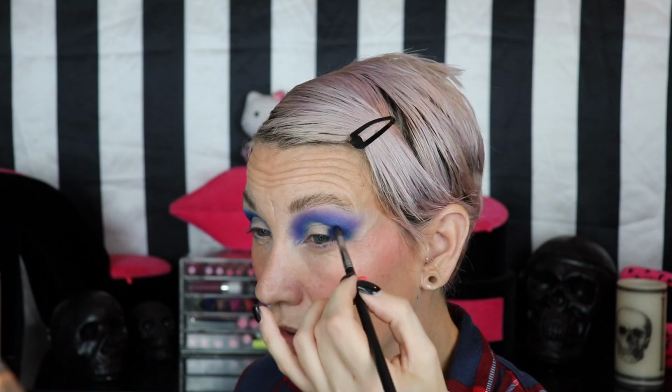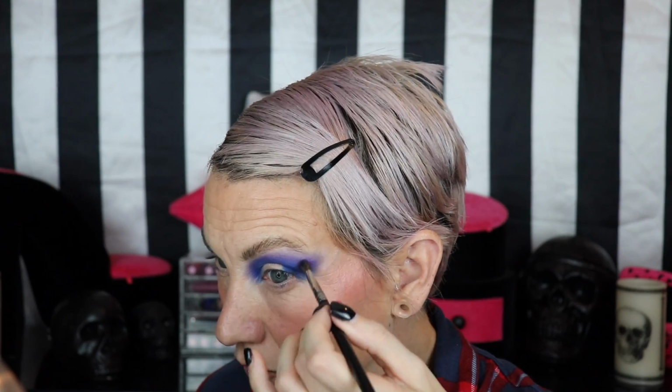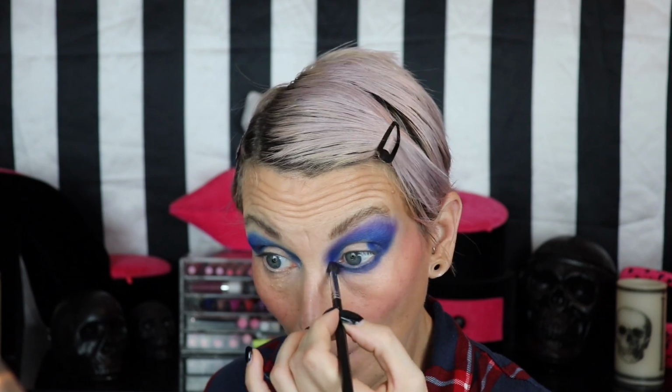Now I'm going back into Loch Ness, and I'm just building this because we want more of that. Now back into Chupacabra. And with the blue brush, no additional product, I'm going to go with a very light hand, see my pinky? And I'm just going to run this blue along my lower lash line, Loch Ness. And then into Chupacabra to blend that out.